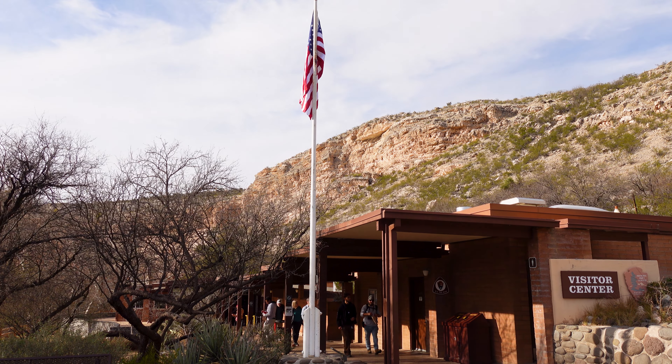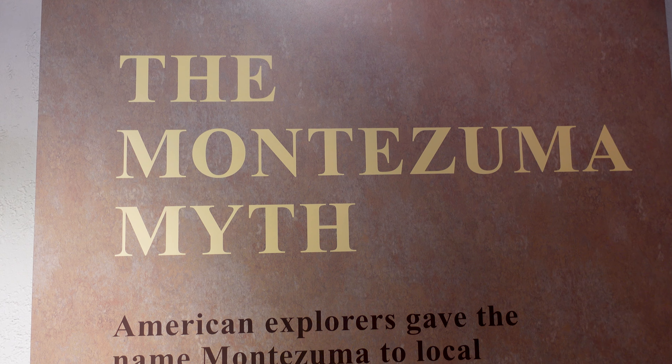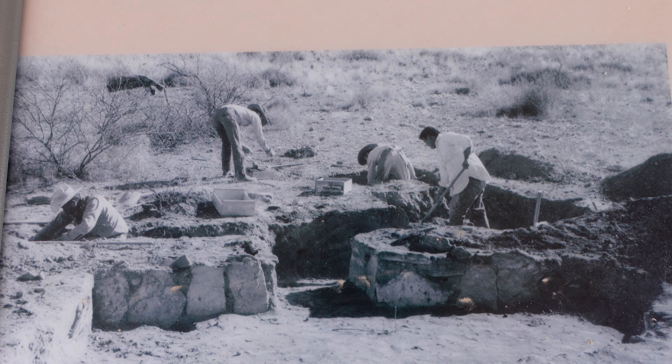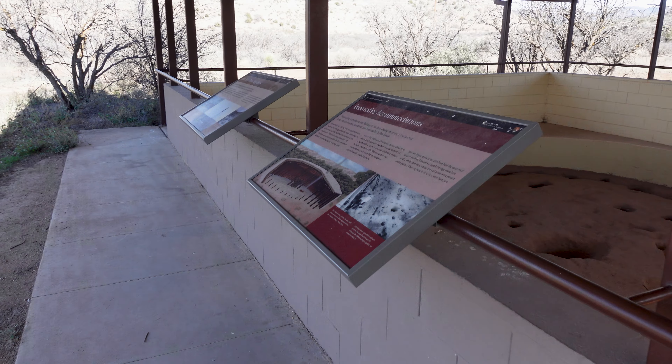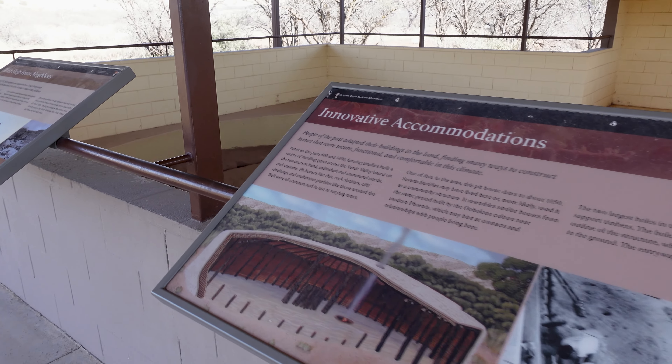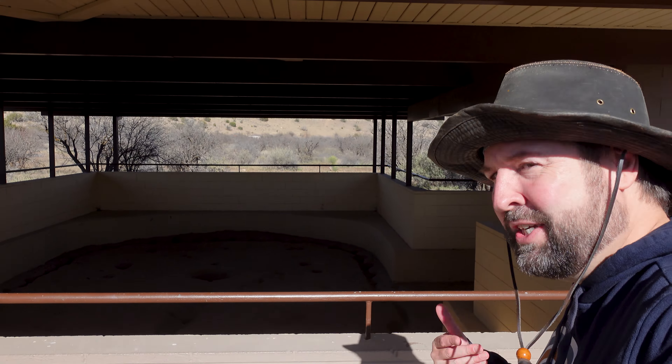These are huge tourist spots — if you've ever come to Arizona, chances are you've visited these places, especially Montezuma Castle. But it's been a couple years and we haven't documented this in 4K, so I thought it was time to head back now that we have more knowledge than last time. Our first stop on this tour of the Sinagua culture is a remnants of a pit house. Come check this out.